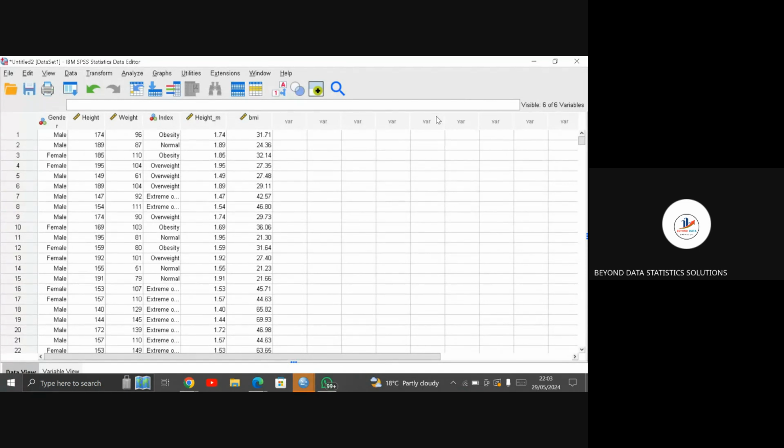Sometimes you can create your own BMI scale: usually less than 18.5, then 18.5 to 24.9, then 25 up to 30, and above that it is obesity. If you Google, you can get the scale for this.